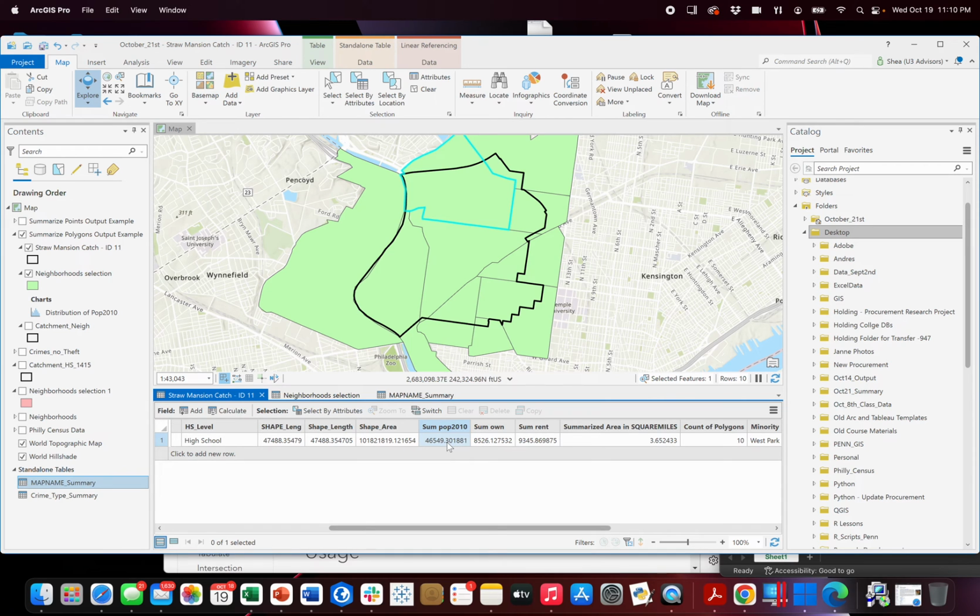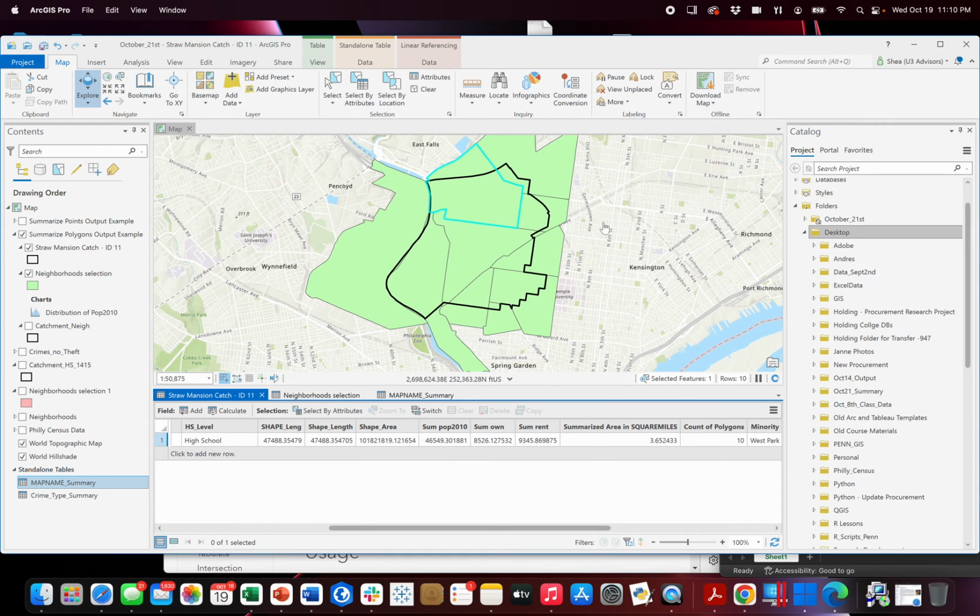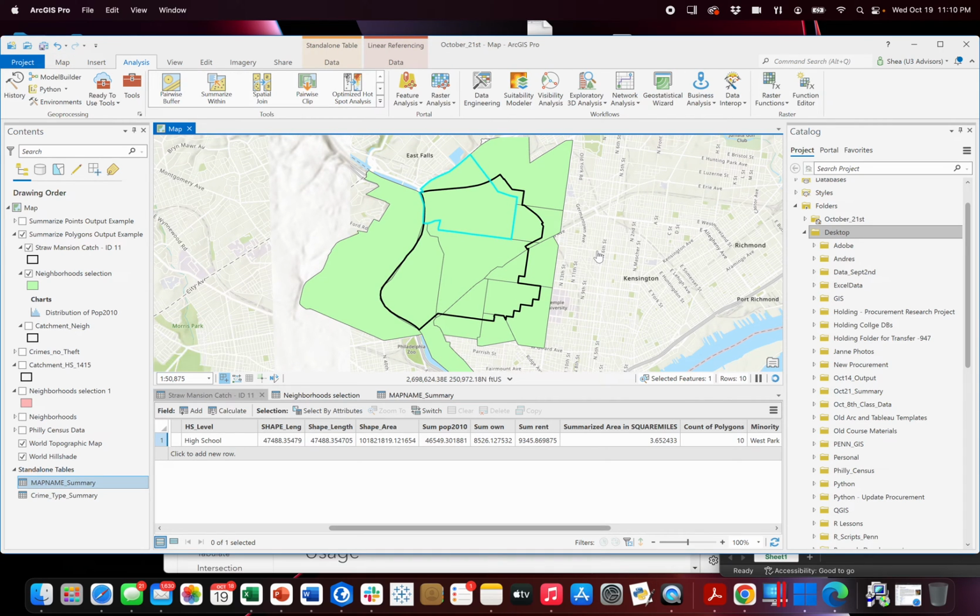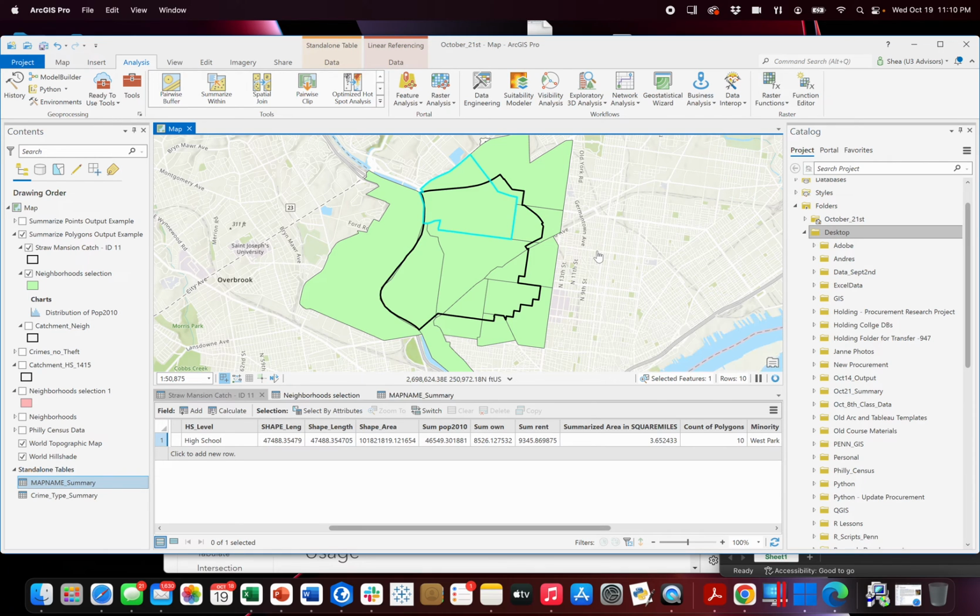That's awesome. What a cool tool. What a cool summary that allows for this inconsistency when things overlap. Normally you would have to intersect, and then you would have to do some fancy operations with dissolves and joins and summaries to get this, but all that's going on behind the scenes. And of course it's not perfect, right?